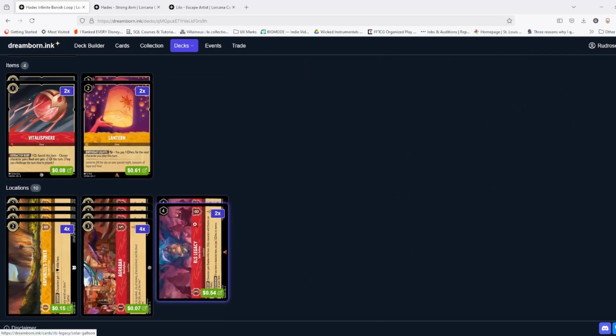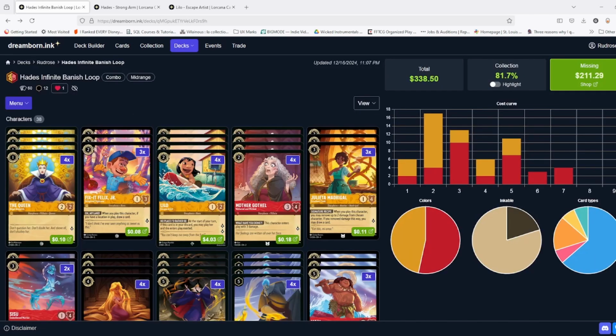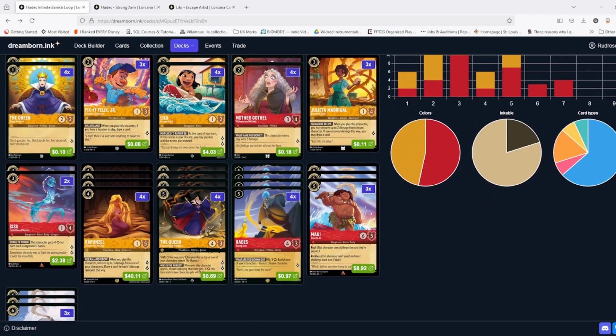RLS Legacy is good when it goes off. There's sometimes it really sucks being uninkable and being a 4-cost. There are sometimes you are spending so much ink in the Hades Lilo combo, you just can't afford to jam something like this out. Nonetheless, it's there. Agrabah is just a cheap way to get lore on a location. The one form of protection we have is we have no way to give this card ward, at least in these colors.